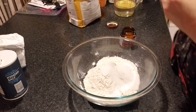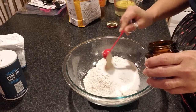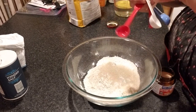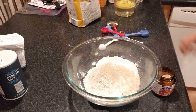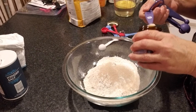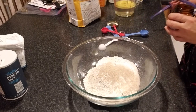My teaspoon measure is red, so that's 2 right there. And the quarter is missing, I think. Right, yeah. So I have to use this purple set, which right here I have. Okay. And then I'm just gonna give it a little extra bump. And I mean, that was truly less than a pinch.